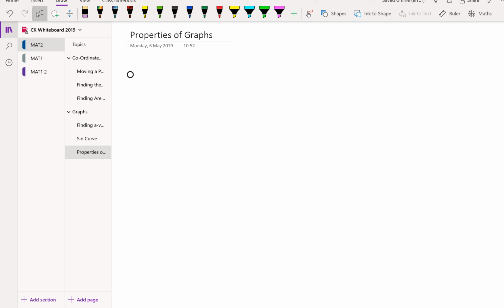So guys, what we've looked at so far is three types of graphs. Now circles, I know I went through real quickly, but I just want to go through parabola, sine, and circles and just talk about the features. When you're doing your graphs assessment, not only should you fit the graph properly, but also write down some properties and features of the graph, all right? And that's what we're going to go through.